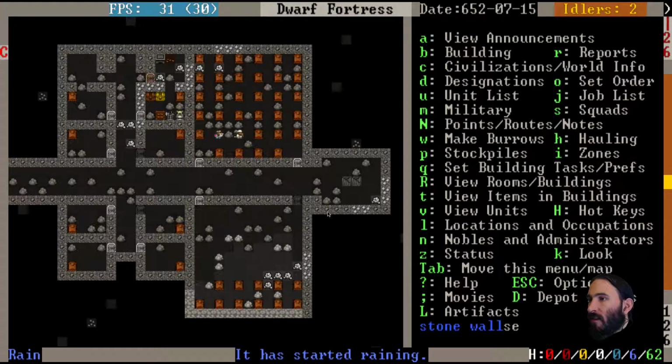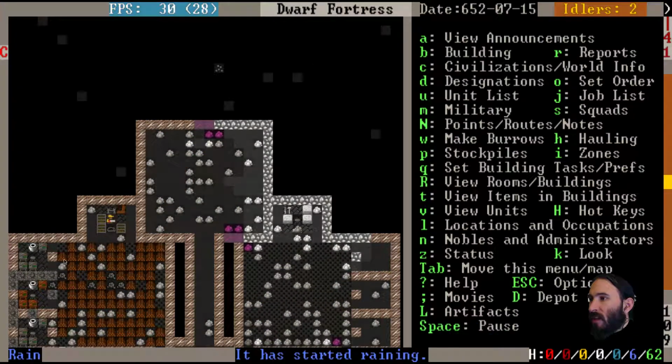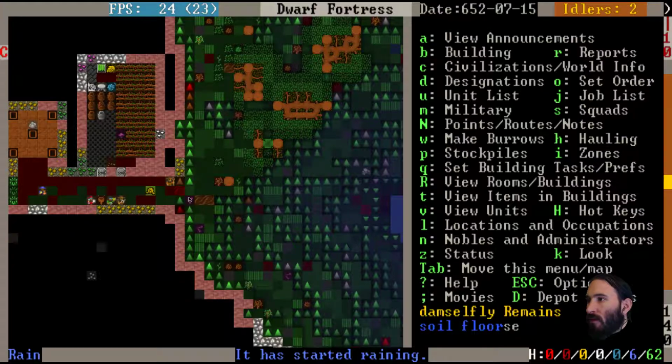Actually, what can I move down again? We've got our sleepy rooms being set up here. That's good. We've got some workshops with crafts dwarves, masons, and carpenters. But what else can we bring down? What else would be useful down here? Let's go to the top floor, take a look.